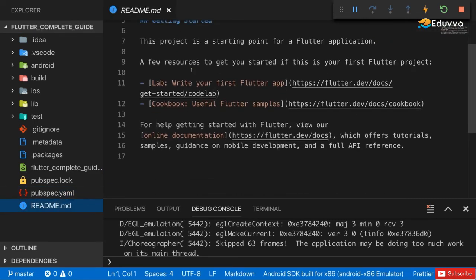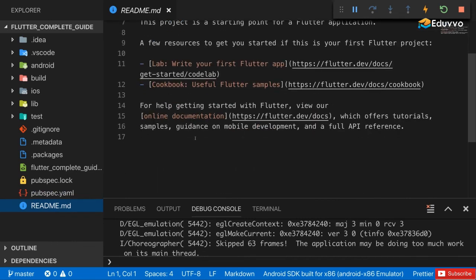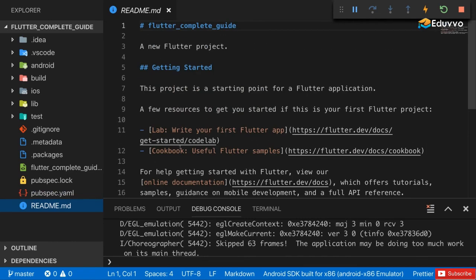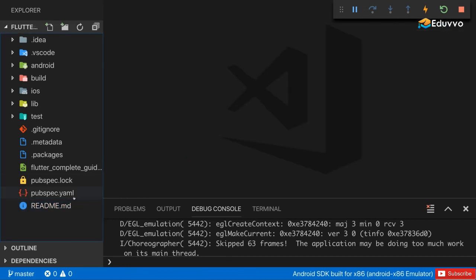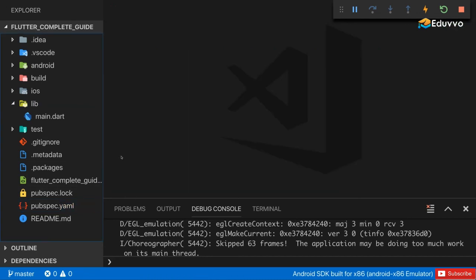Well, and the README file is an automatically generated README file, which, well, we can ignore. It holds some information about our project, and you could change this here if you were sharing your project with other developers and you want to give them some information. So that was a thorough walkthrough through all the folders and files. The core takeaway is that we will work in the lib folder and sometimes with the pubspec.yaml file, and we can basically ignore all other files and folders.